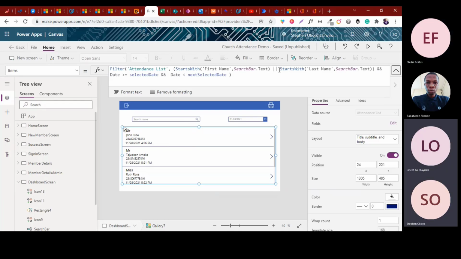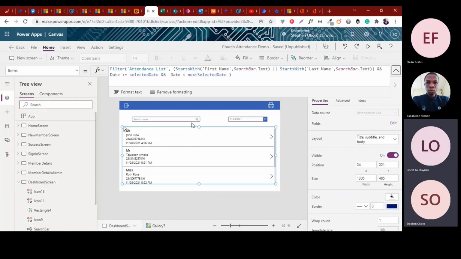And we are also saying, also start with LastName. The reason why we're adding this StartsWith LastName is so that you can use any of the names to search. For instance, if I know you by your last name, I should be able to use it to search for you. If you leave it by first name and I only know your last name, then I won't be able to search for you. So in order to make it easy, I decided that we're going to put the first name and the last name. So you see that they're the same.